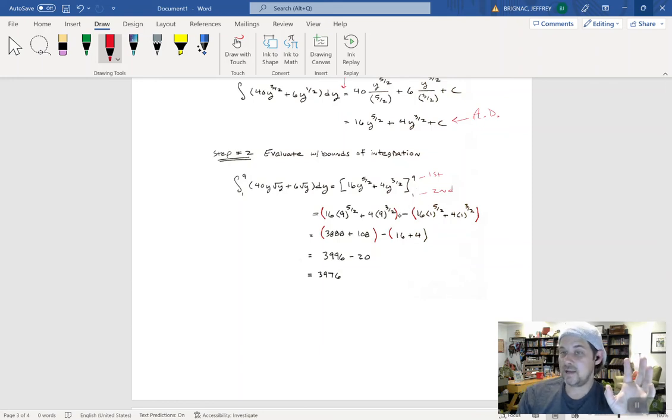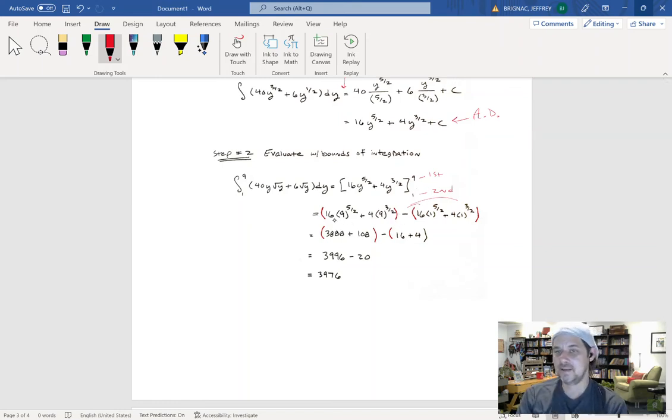Then I subtract, but that subtraction has to apply to everything that comes after it. So notice I put these parentheses there to group everything together. So here's what I get when I put in the upper bound and then minus parentheses. That's what I get when I plug in the lower bound. I'll just do that because I don't want you to think, if you were working this on your own, that subtraction would only apply to that next number that came after it. It applies to all of this. So if you wanted to calculate this one number at a time, this subtraction would have to distribute to everything that came after it, okay? Whenever you put in the second bound.